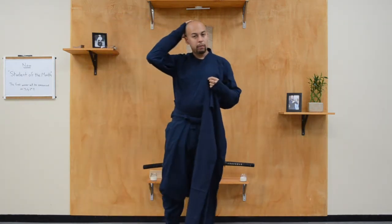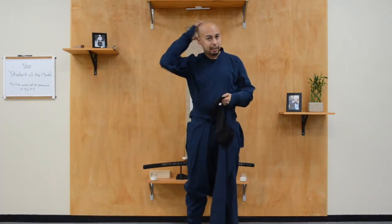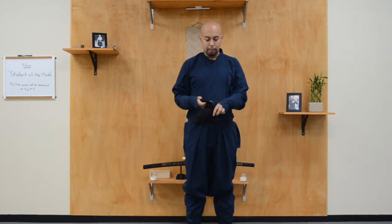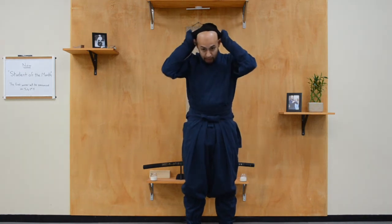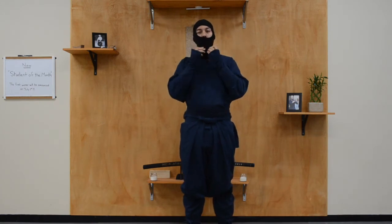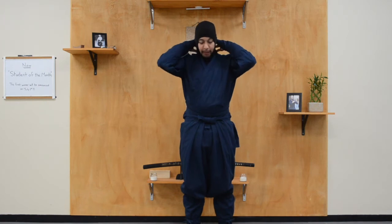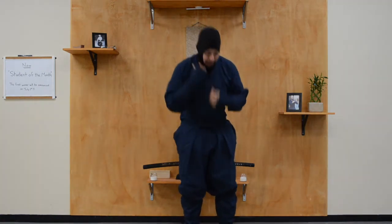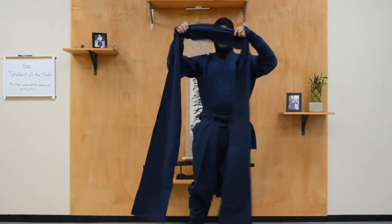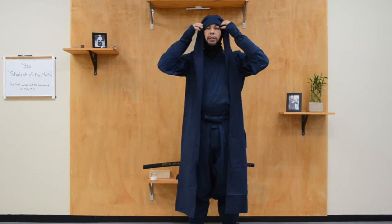But since I am bald, obviously, I wear a mask that I got off of eBay to cover the back of my head, because I'm not that dark colored. So I want to make sure that I blend in at night and stuff like that. This piece probably cost me like $5 with shipping. It's basically a motorcycle headpiece. And I wear this, like I said, so that the back of my head is covered if I wear the fukumen. And it's very difficult to do this without a mirror, so.